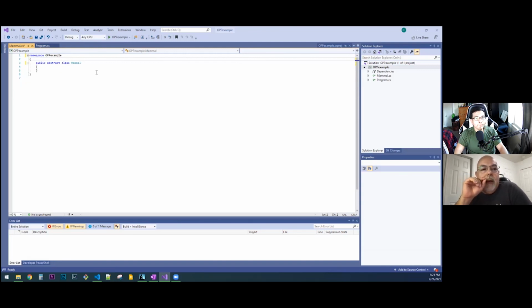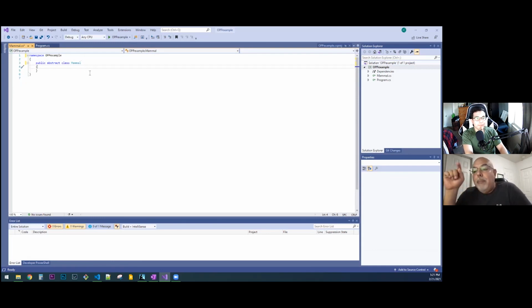So what is unique about an abstract class? We're creating a blueprint here, but this is a special type of blueprint called an abstract class. What's unique about it is that we can code it so that it has full functionality, but you can never create a variable out of this. All we want to do is provide functionality.